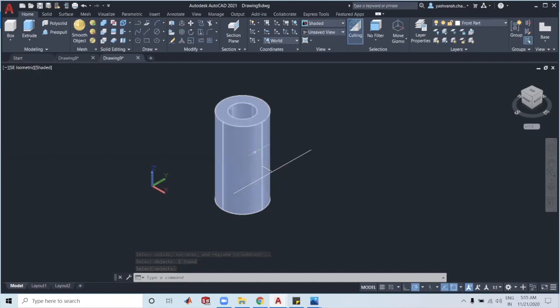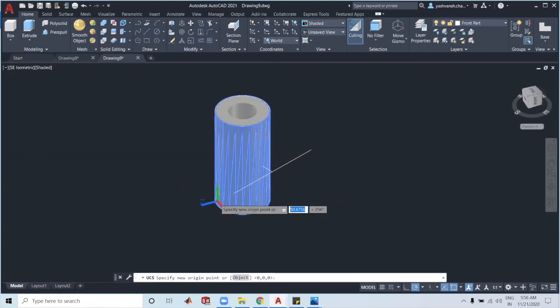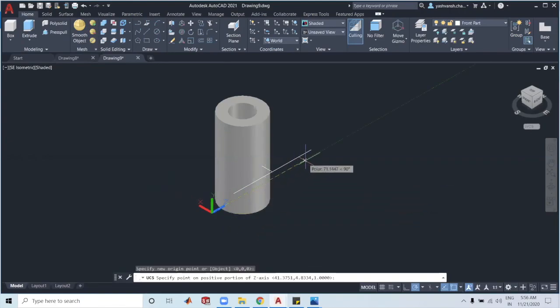Now I need to draw the cylinder again, but on this particular plane. I again use the z-axis vector, which is located in the coordinates panel. I make sure that my z-axis is pointing towards this horizontal line, parallel with the construction line which has been made.